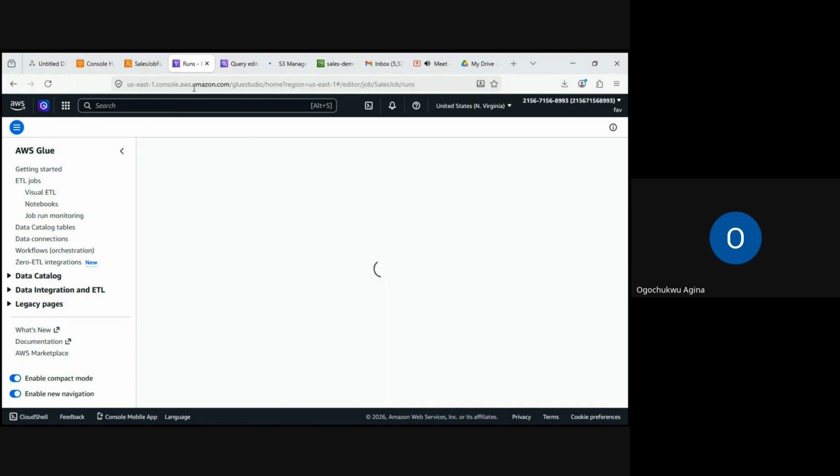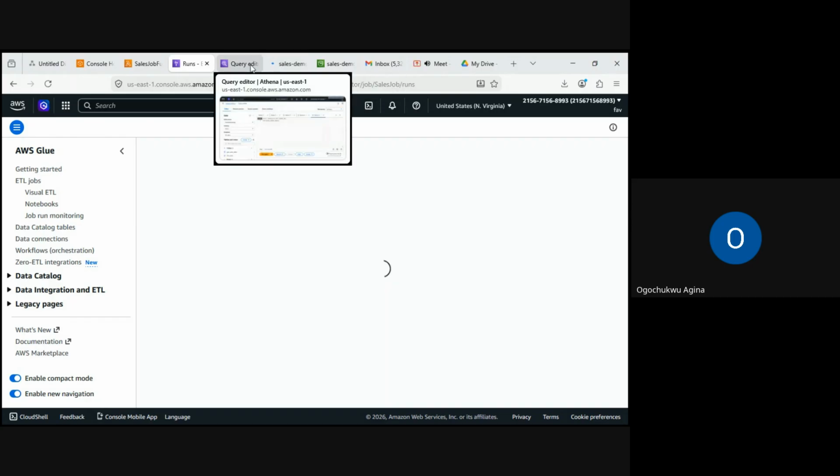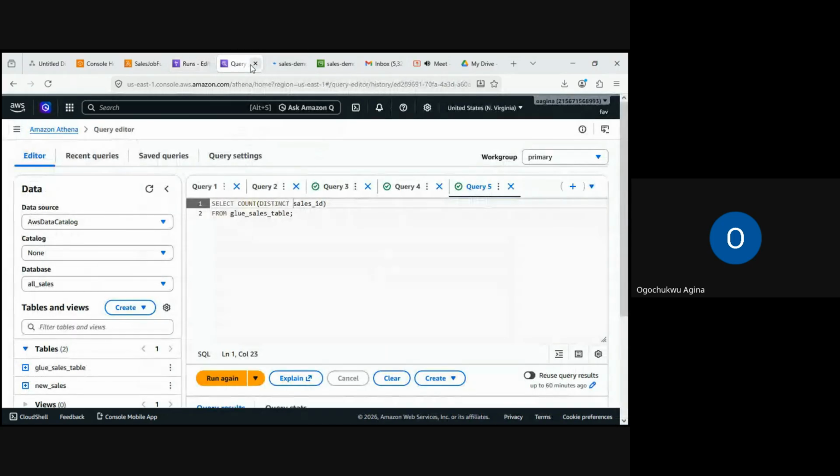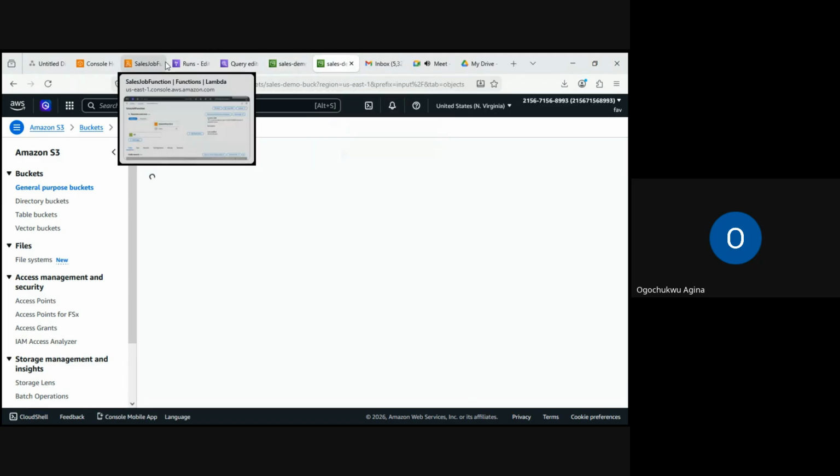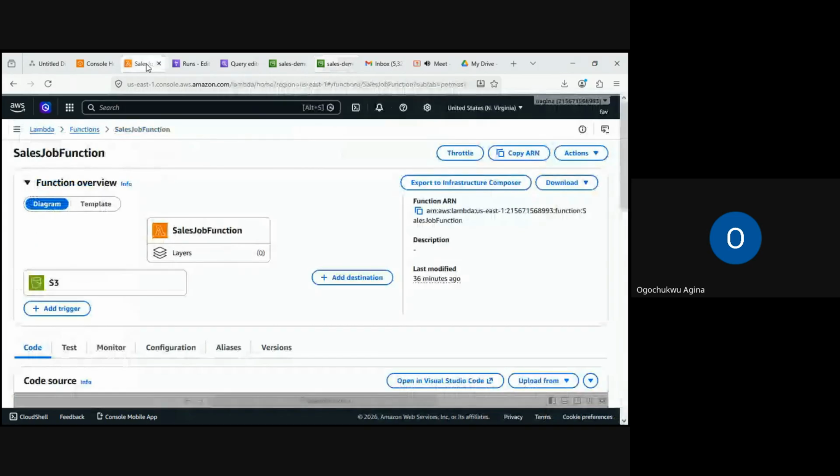And at the end, after the transformation, it stores it in the processed folder. So that is what we have for today.